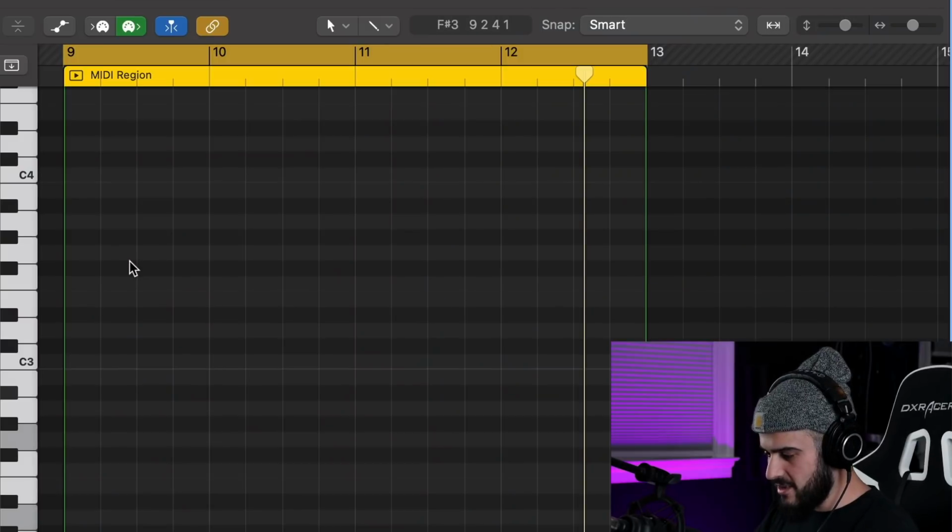I'm going to be working in the key of A minor because that's what key my vocals are in. And minor key signatures tend to be a little bit easier to get an emotional sound because they have a deeper, sadder, and more emotional sound than a major key signature, which tends to be more uplifting and positive. So I'm going to be working in A minor.